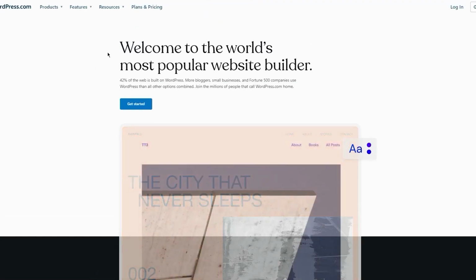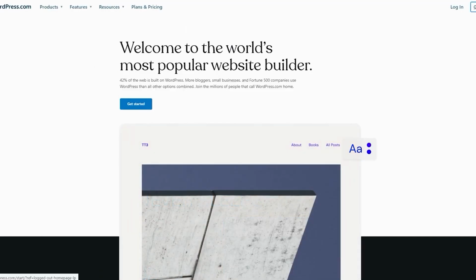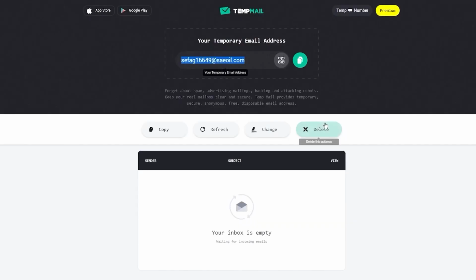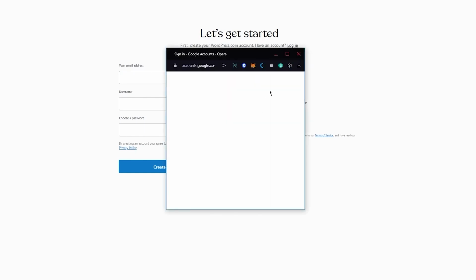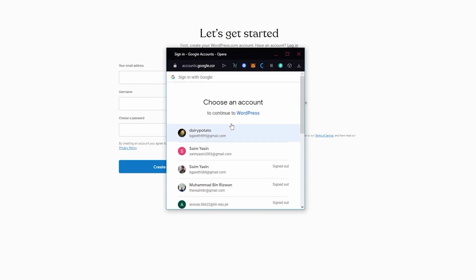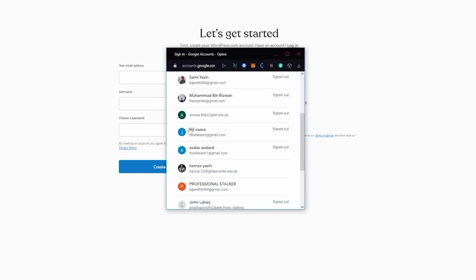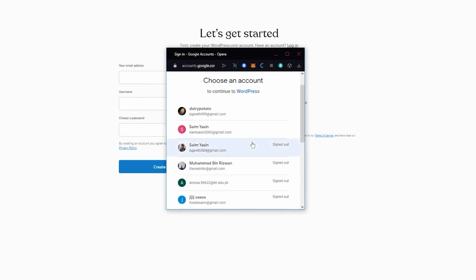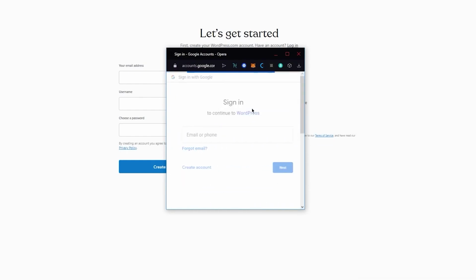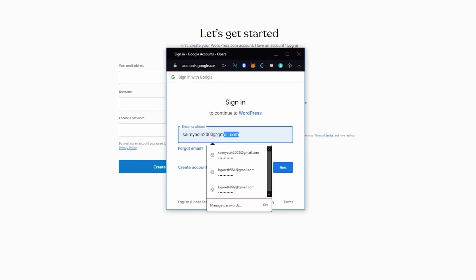Okay, now once you're in the WordPress page, you're going to click on Get Started. Once you click on Get Started, it's going to ask you to enter an email address and everything. Okay, so all that stuff is going to be needed. So we're going to click on, you can either continue with your Google, or you can add any other email that you have. Now, I'm going to go ahead and sign in with my Gmail, okay?